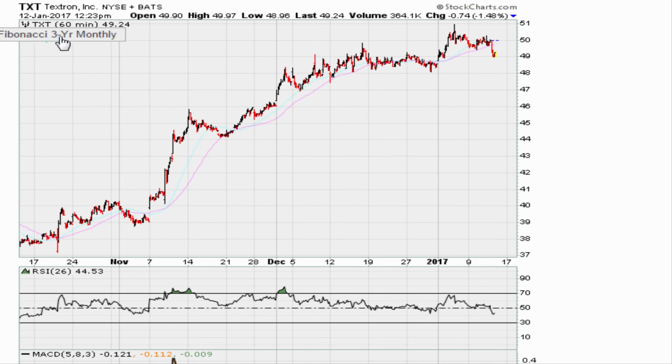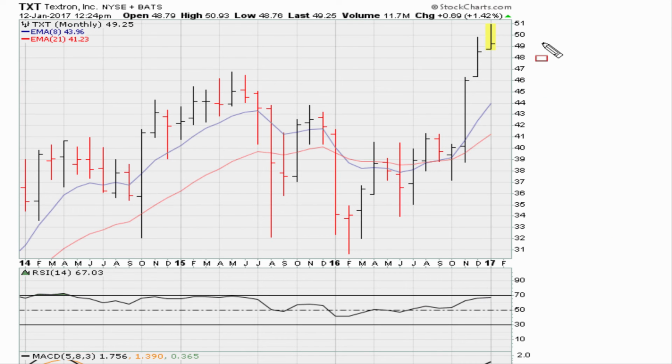Now the magnitude of the drop is going to depend on how it responds to the monthly chart. As we discussed here, this is the line that we need to watch. Resistance and confirmation of resistance on this line month to month would suggest that the next meaningful direction is lower. So there's a good chance the stock might not see the 50s for a while if the monthly RSI continues to show this resistance.